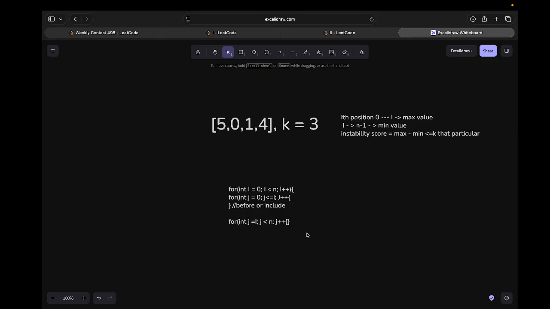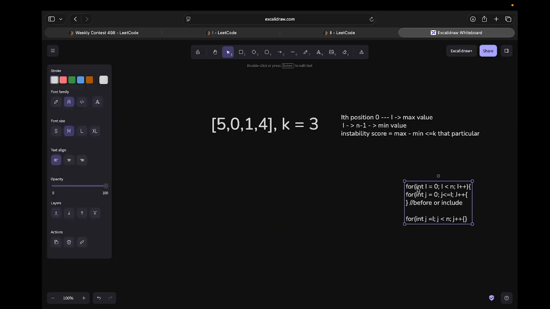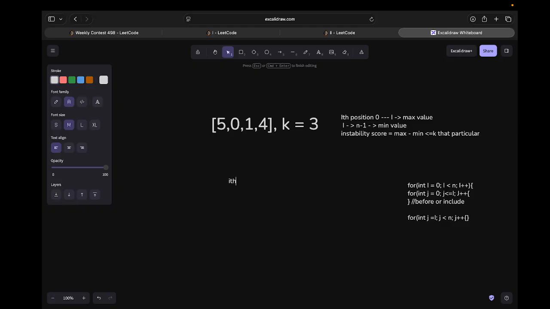It will pass for the first case but not for the second case, because the time complexity is going to be n square and our n value is 10 to the power 5, which gives 10 to the power 10, which is more than 1 second. So this is not going to pass. What's the optimal approach to solve this problem? At every point we are looking for two things. If we are at the ith position, what is the max till this point, and similarly, what is the minimum from this point to n minus 1.